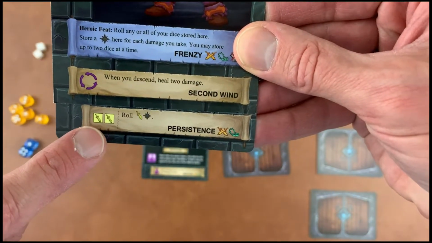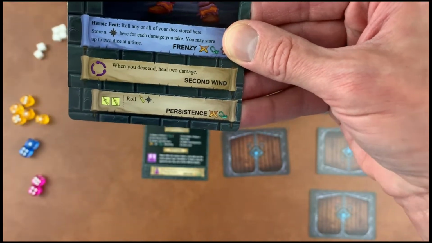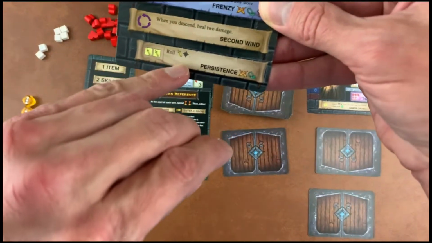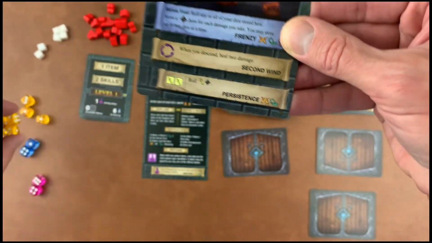The items give a cost, and then what happens. So on this one, after you roll, you would pick any 2 yellow dice, discard them, and then get these abilities, which is roll a wild card and another attack.